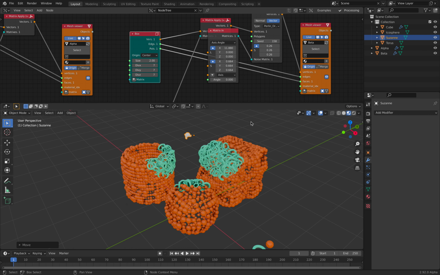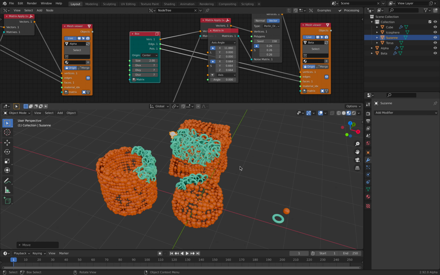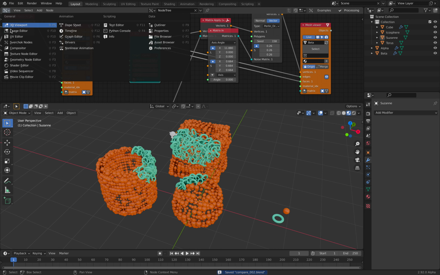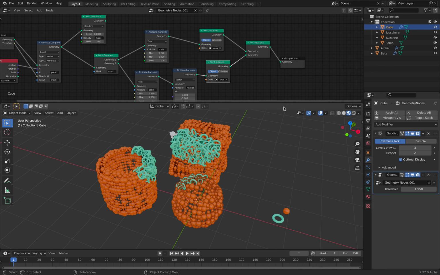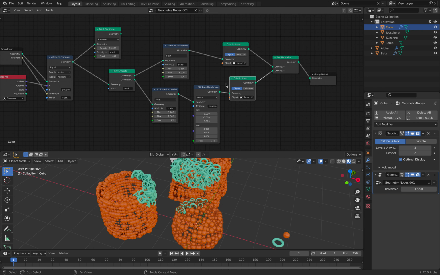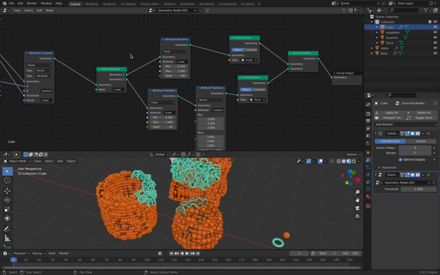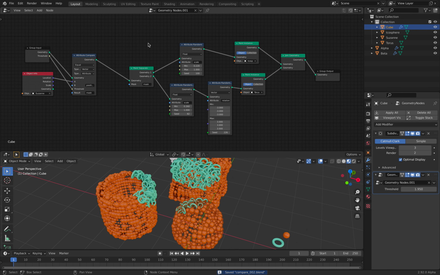Okay, yeah, it's pretty interesting, right? Very cool. So now we understand how to use the mask of geometry nodes and how we can just simply pass the setup from one object to another. In the future, I will try to use maybe something like dynamic paint.